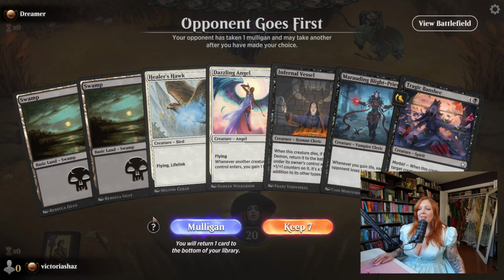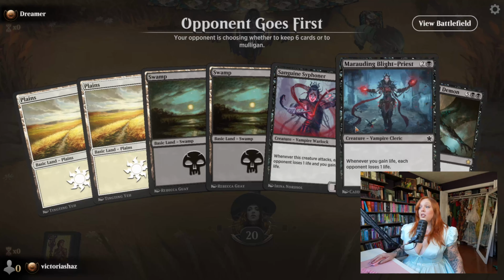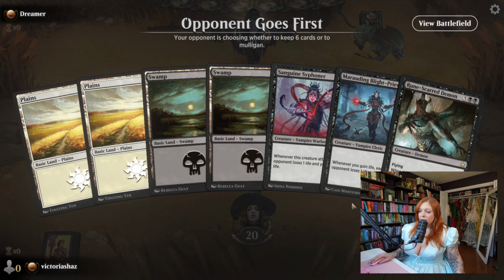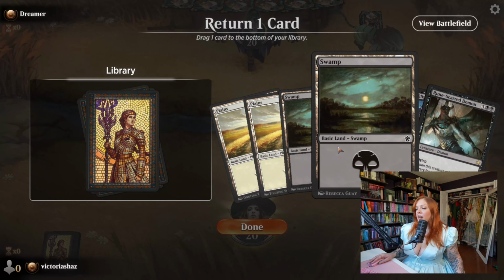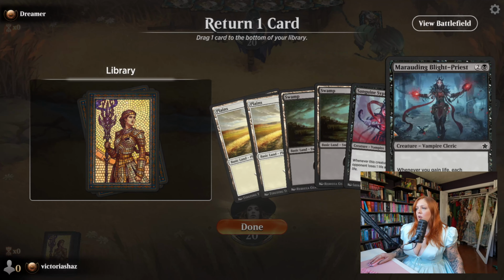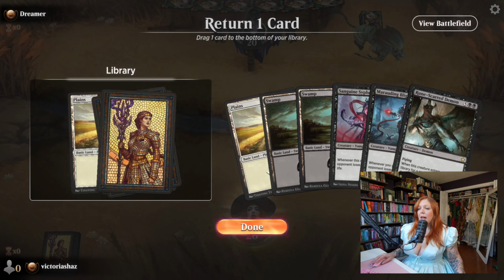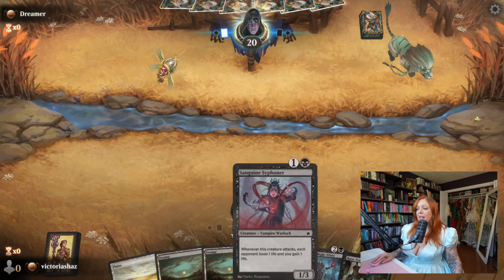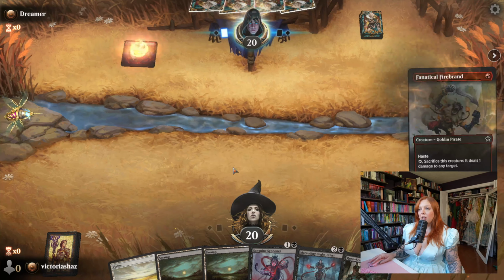I have to mulligan. Please. Okay, now it's too many lands. Ugh. I'm gonna keep six. Oh my god. Oh no. I guess I have to do the planes. I can't lose any of these creatures when I already only had six cards.